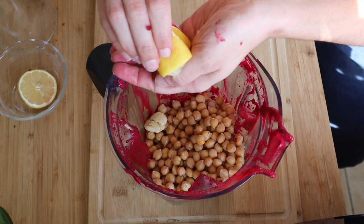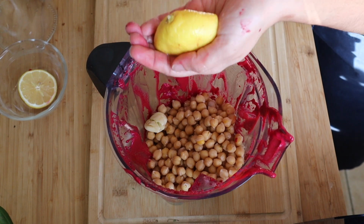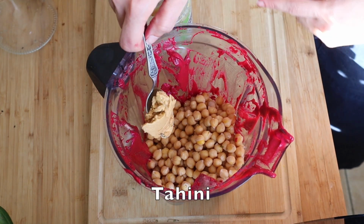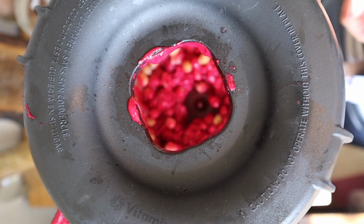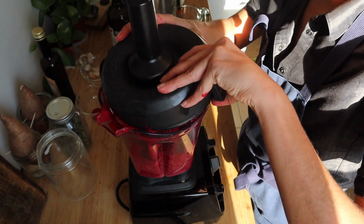Also, that helps cut the earthiness of the beet if you put a little bit more acidity in there. I'm going to start with only half of a lemon right now, and I'm going to put some tahini. Now I'm gonna blend like this first, taste it, then I'm going to add the salt and maybe the other half of the lemon juice if it needs it. So it needs more liquid.